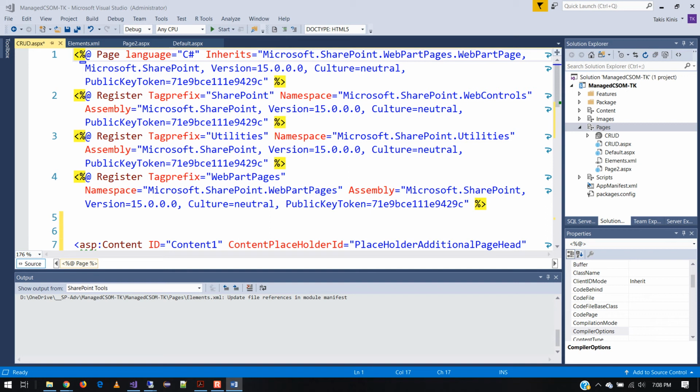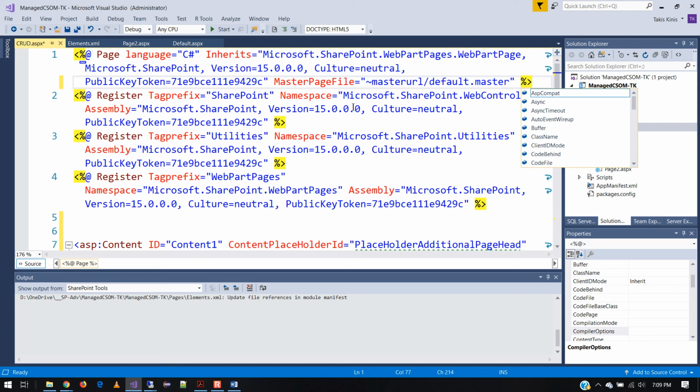And let me explain what's happening here. You guys have done master pages before, so it's not a new concept. But that is usually a directive that happens in the first line of the ASP code that's dropped in. And what we're really doing here is pointing to the master page file, the default master, for the SharePoint installation or for whatever your site is that you're working on. So it'll inherit from the site that's running inside of SharePoint as opposed to one that you may have built or was pre-generated for you. Okay, so you guys good with that?